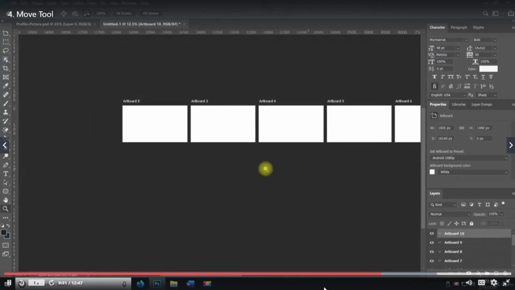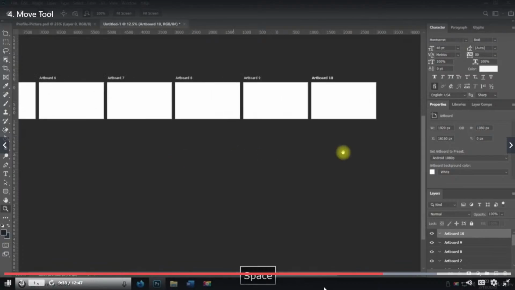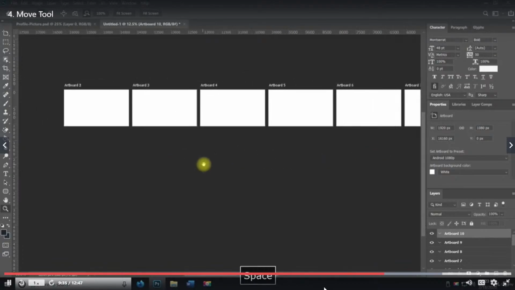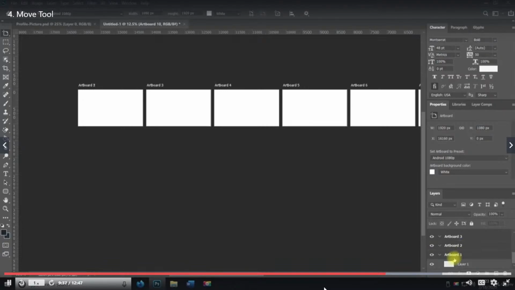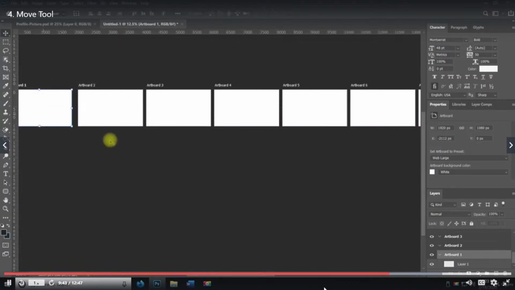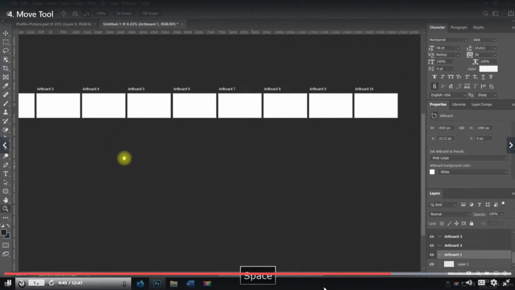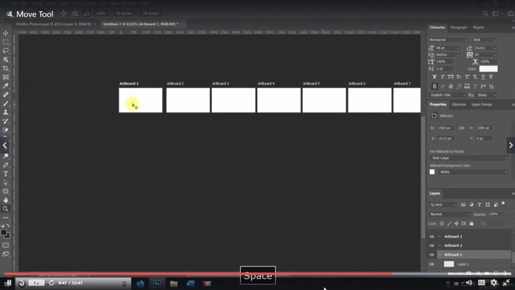And what that did was it created 10 artboards, and it actually brought one over. So if I move that down, now I have 10 pages because before I only had 9. And it will equally divide it up, so when you add a new artboard, the spacing between the two will be the same, right?